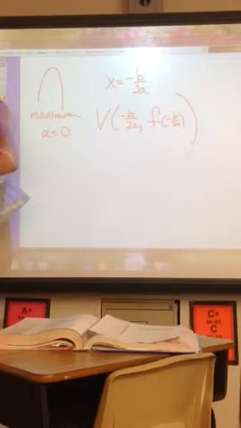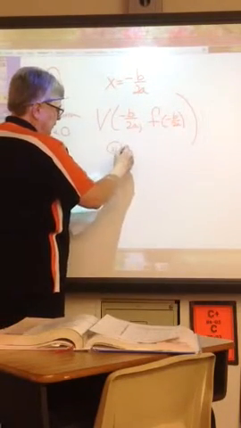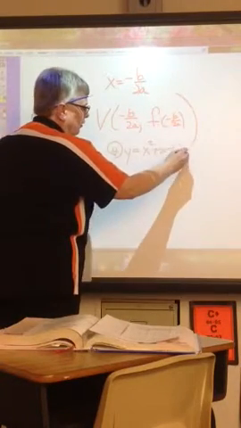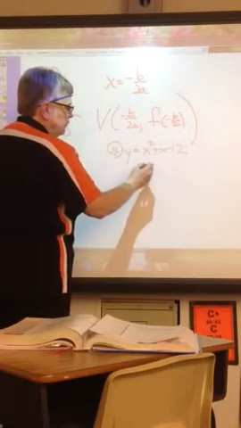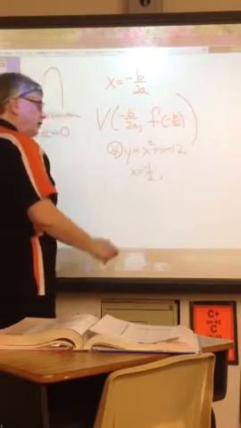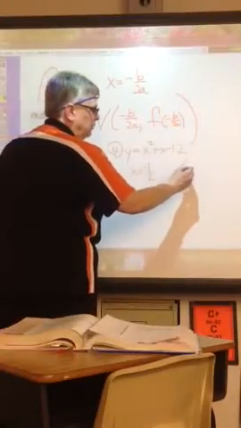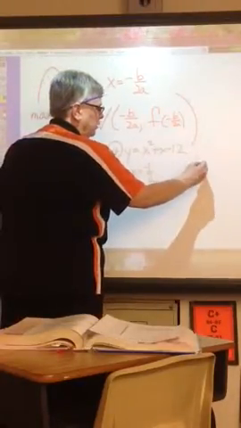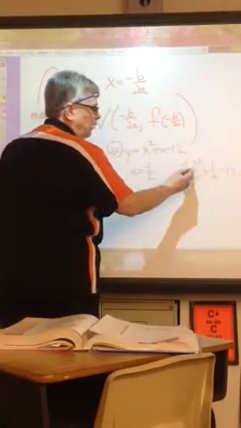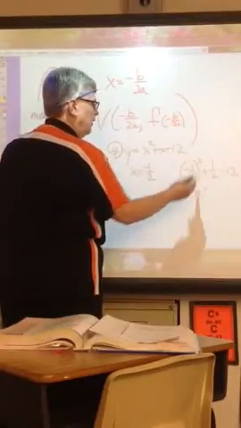So on number 4, we have y equals x squared plus x minus 12. We know the axis of symmetry is -1/2, so we know it's at -1/2. Then we have to put this value back in here, which is (-1/2) squared plus 1/2 minus 12. Well, 1/2 squared is a quarter. Miss J, will it be -1/2? It would be.